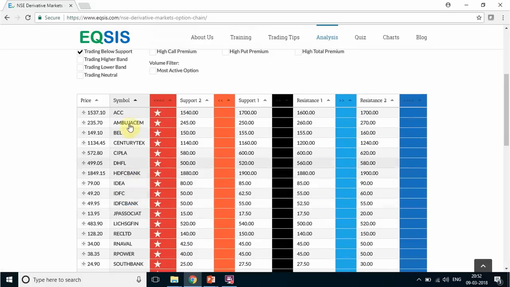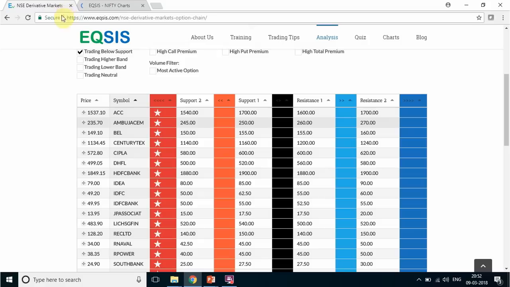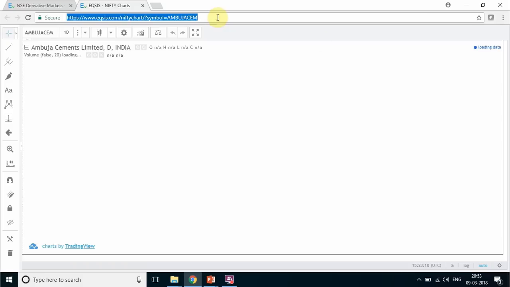Okay, so if you really want to open the charts, you can click on the particular company name and you can see the charts. Let's say Ambuja Cements. I've just opened the charts here. Meanwhile, I see the price is 235 and it is trading much below 245. So even if the stock bounces to 245, it is expected to face strong resistance. So it is not possible for the price to go above 245. Let's actually have a look at the charts to conclude anything here. Okay, so let it get loaded for a while.